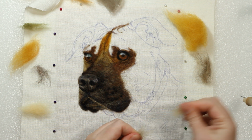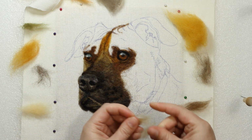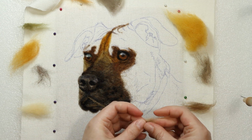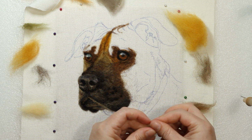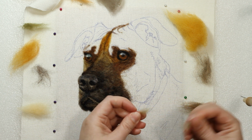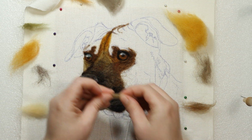So we're just blending these. Could not even tell you what these colors are at this point. I've blended so many different colors, but I hate wasting things, so whenever I have just a tiny little piece left, I blend it in. Use it with something else. Nothing gets wasted.